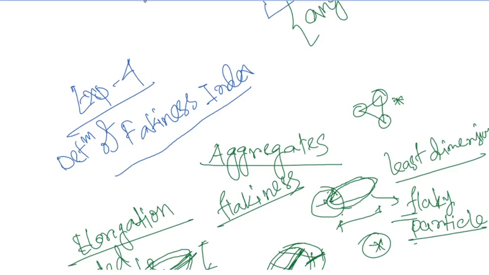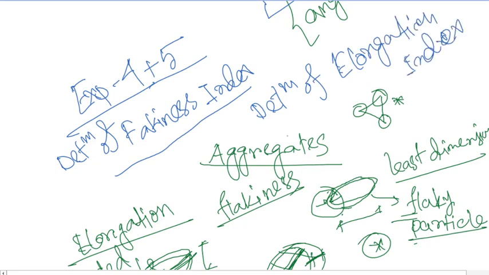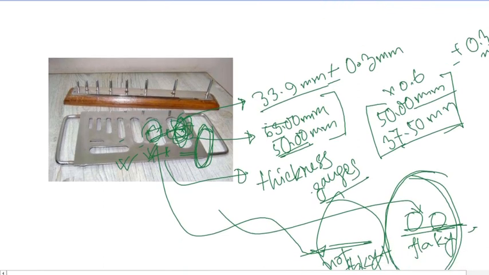So first, as we are conducting the two tests with the preparation being the same, we can say this is experiment 4 plus experiment 5 as a whole. Experiment 5 will be the determination of what? Elongation index. Okay, so the preparation before we pass those particles through different gauges being the same, the two tests are discussed together.